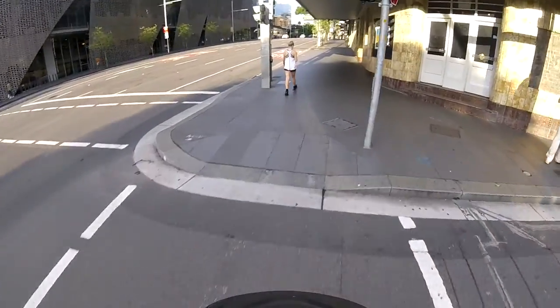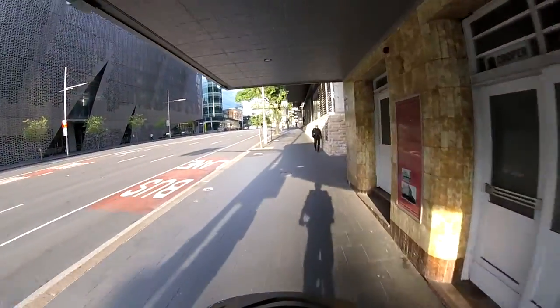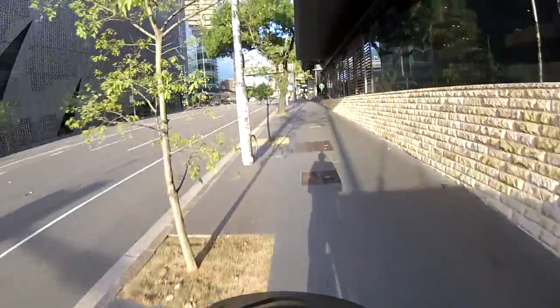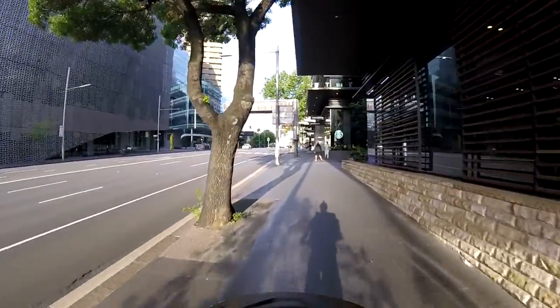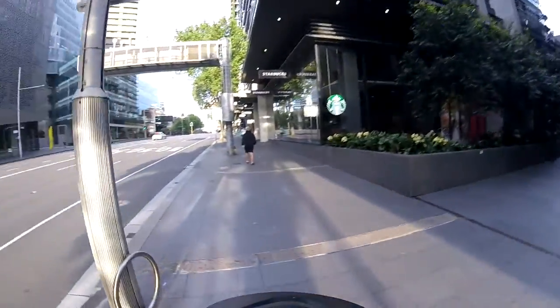So on with the show. Heading back up to Spy Sully area here, and we'll see if we can't get one or two more before heading home.